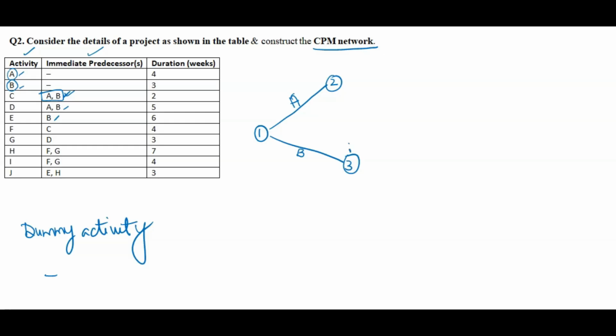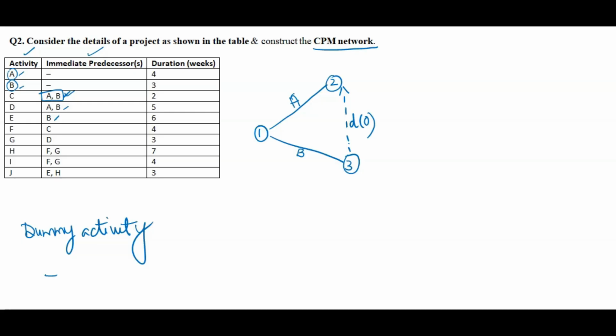We'll create it with a dotted line. From A to B, one dotted arrow we'll create, and this we will give as a dummy activity. Its duration will always be 0. Because A and B are ending together, there is no such duration from going from node 3 to node 2. That is only a dummy activity because A and B should end at the same place. That is why we are creating this.